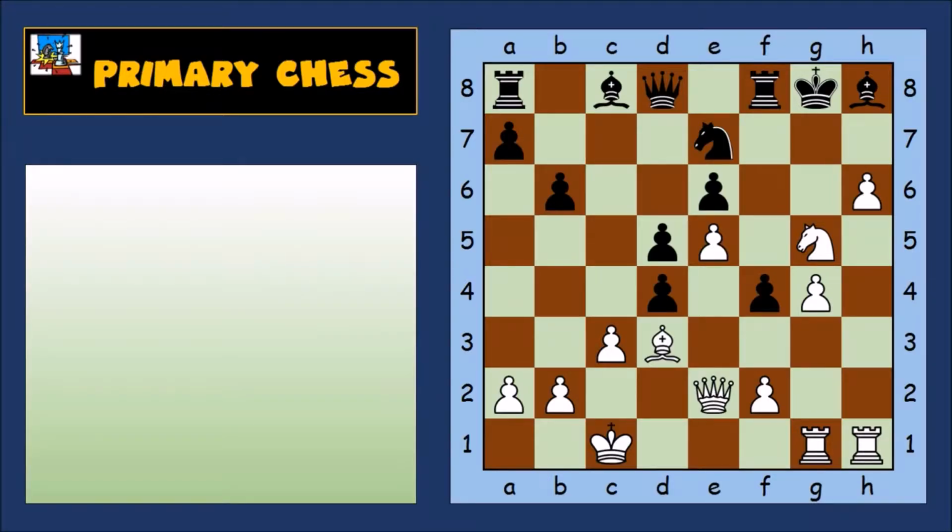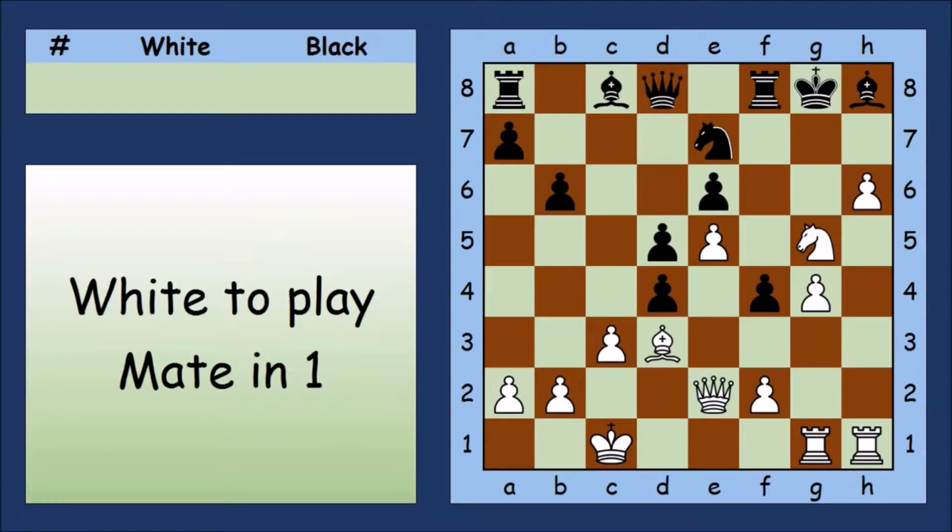Okay, let's have a look at the answers to these puzzles. First let's tackle the easy one. So it's white to play and mate in 1. Are any of these squares safe for the black king? Well, the g5 knight covers 2 of the squares, and the h6 pawn covers the final square, leaving the black king with nowhere to go.